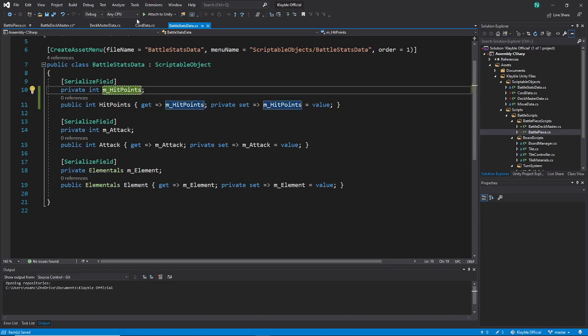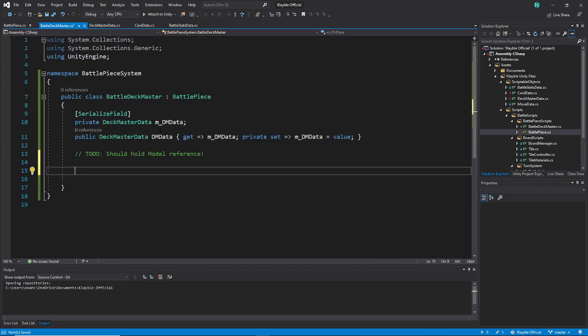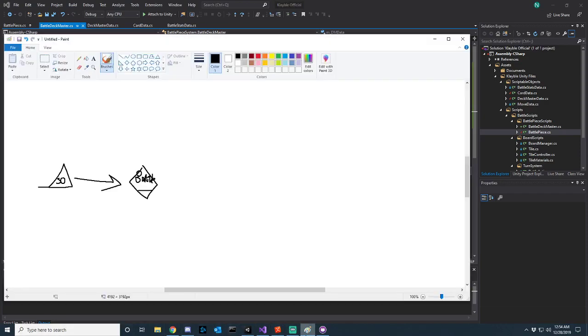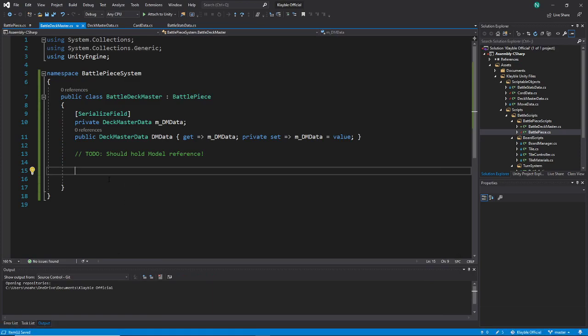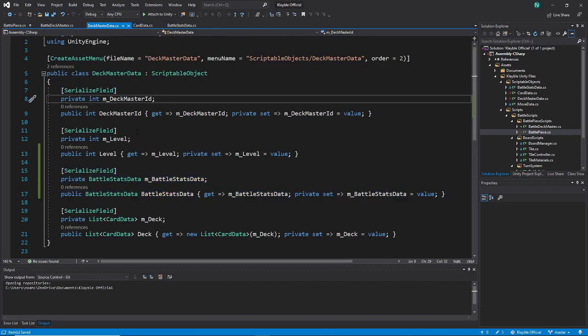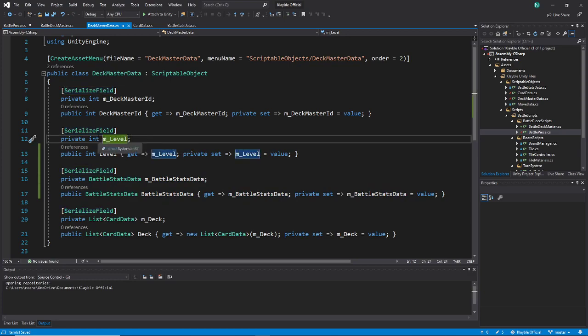Okay, we'll leave it like that, because I'm thinking that also Battle Deck Masters. See, here's where I fall into my abstraction trap again, because something that's interactable doesn't have HP. Deck Masters and cards are going to have a relevant HP field to mutate in here, in the battle thingy. And that shouldn't change their scriptable object data. The scriptable object data just has their ID, their level, things that don't change until the end of a battle, generally.